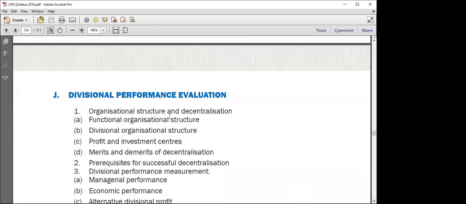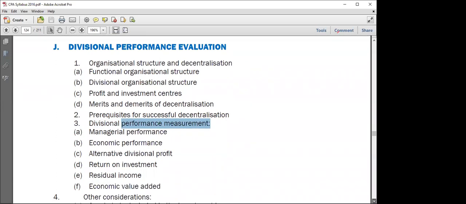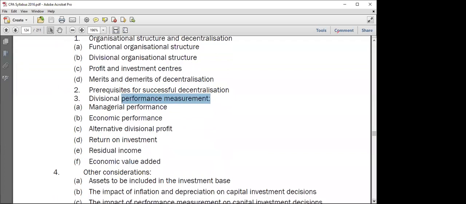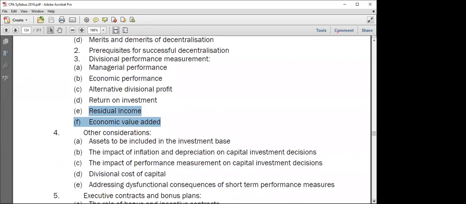And then division performance evaluation. Like you've seen, we have business segments. Organizations are taking on that aspect of working in divisions and branches. As I already said, when it comes to division performance evaluation, we look at the division's performance as well as the managerial performance, because there are managers in charge of each division. So we evaluate how much every branch is bringing in. What is the profit? We shall get down into things like traceable profit, controllable profit, etc. As well as different performance evaluation systems and different measures, such as residual income, how to calculate residual income, and how to calculate return on investment. So, not very complicated things.